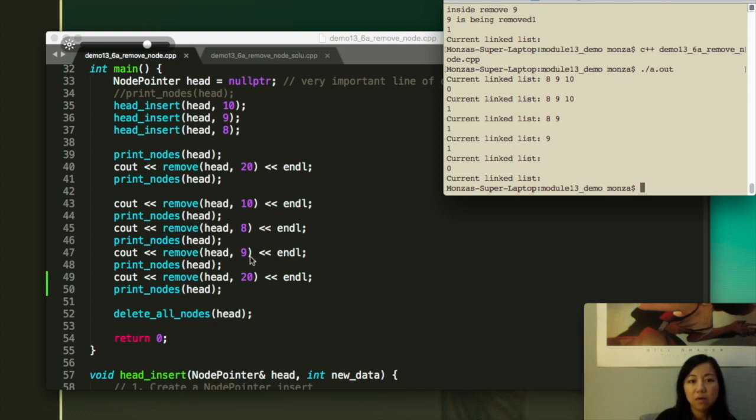And after we remove 9, it has nothing in it, and then we attempt to remove 20, it's an empty linked list, and nothing happens and it returns false. So we basically tested all test cases and made sure that this function works.